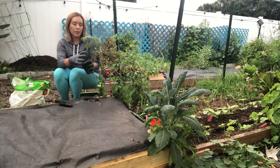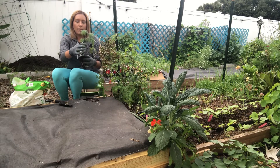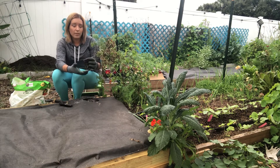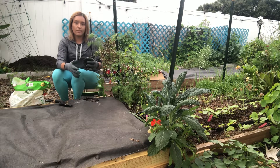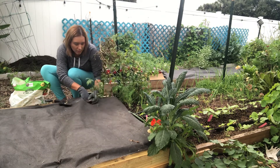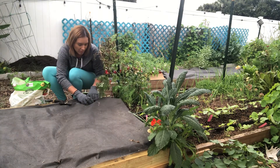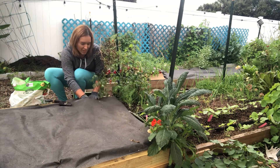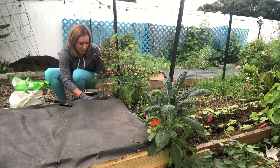You're going to bury half of this stem because wherever the soil touches the stem, it's going to cause roots to grow and shoot out. We want our tomatoes to have a very big root system to pump a lot of nutrition, growth, and production into the plant. I'm going to bury mine about halfway up, and then remove the bottommost leaves - because diseases in the soil will splash up when you water, and you don't want them getting on the lower leaves and infecting your entire plant. Having the landscape fabric is probably going to help a lot with that splashing issue.